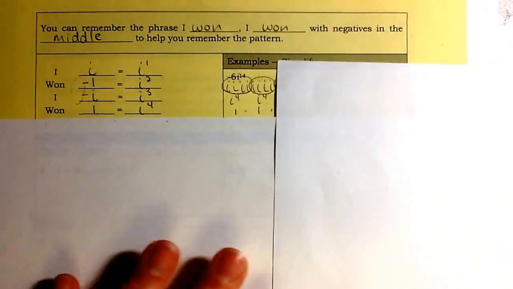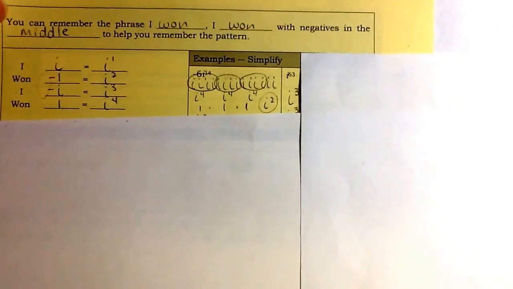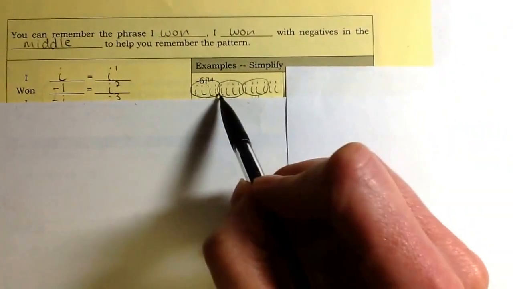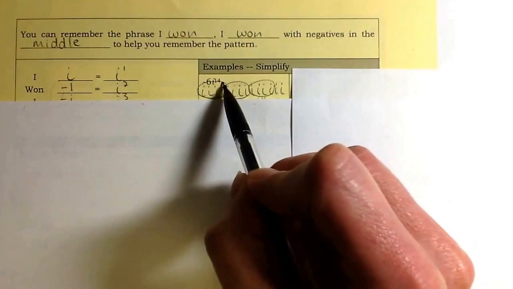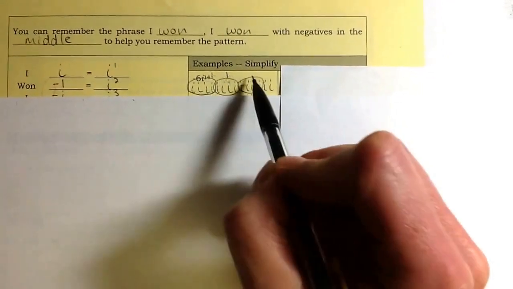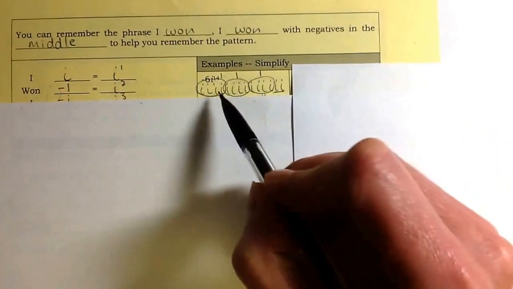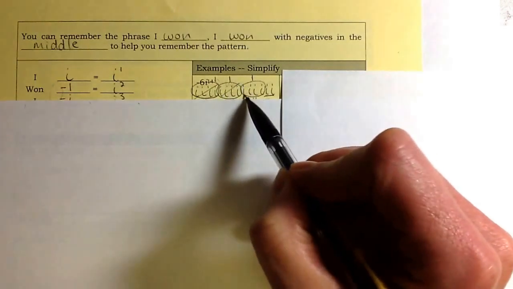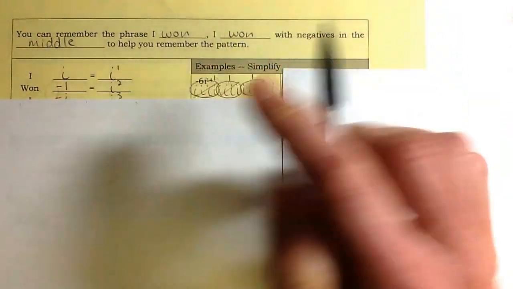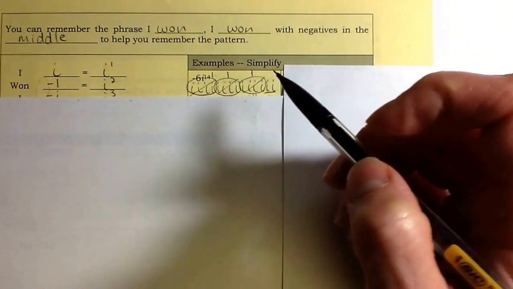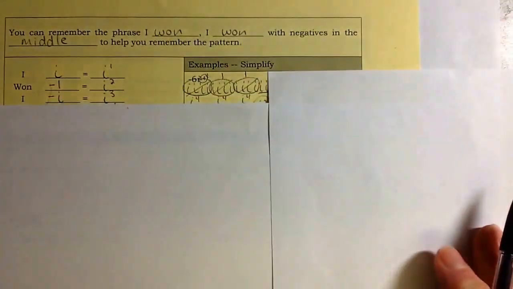Okay, now you are going to have to simplify powers of i. So let's see what we have here. The first one we have is negative 6i to the 14th. What I did here is I wrote out 14 i's, and I circled them 4 at a time because every 4 powers of i changes to 1. So this is a 1, this is a 1, and this is a 1. And what I have left is i squared. So basically, every 4 i's turns into 1, so we don't even have to worry about that, because 1 times 1 times 1 is still going to be 1.